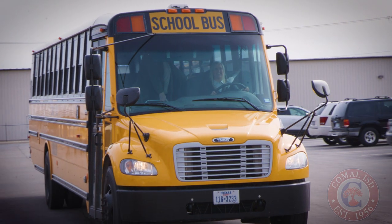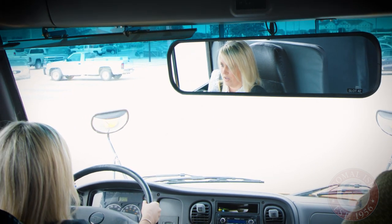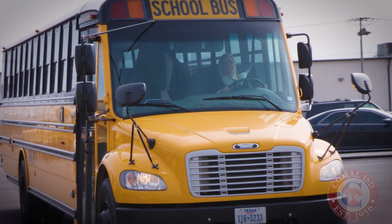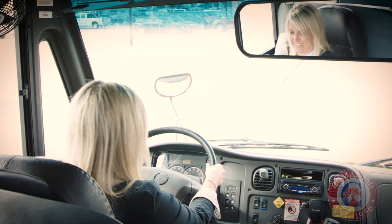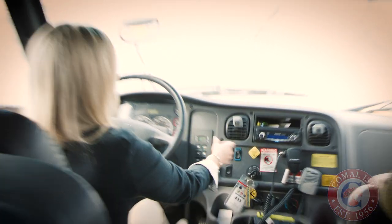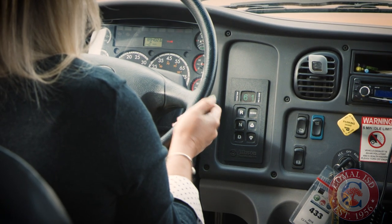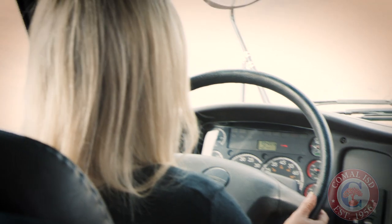And in our parking lot, that's all you get to do. We've got a five mile an hour speed limit. So I need to slow it down a little bit before I pick up my kids. Gently on the brake. And then when we want to stop, you have to pull your brake — pull that yellow knob — and set that brake. Then put your transmission in neutral by pushing the neutral button. And you are ready to open your door and receive your first kid.